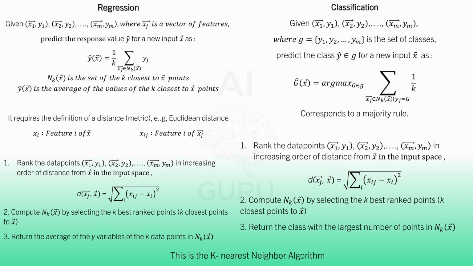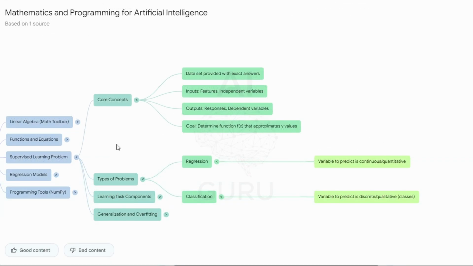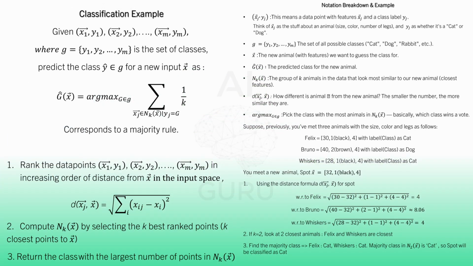Precisely. And usually in supervised learning, we're tackling one of two main kinds of problems. That's right. The first is regression. Predicting a number. Yeah, predicting a continuous or quantitative value, like predicting house prices, tomorrow's temperature, someone's exact weight. The output can be any number within a range. And the second? Classification. Here we're predicting a discrete category or a qualitative label. Like spam or not spam. Perfect example. Yeah. Or identifying an image. Is it a cat, a dog, or a bird? You're assigning the input to one of a predefined set of classes.